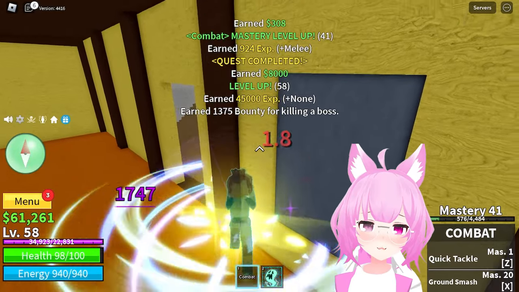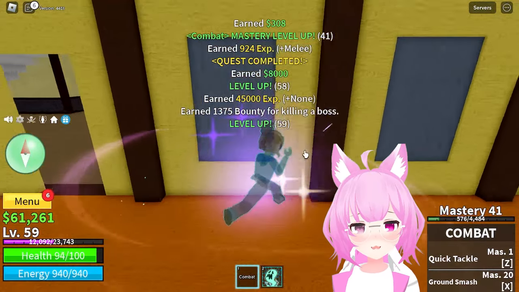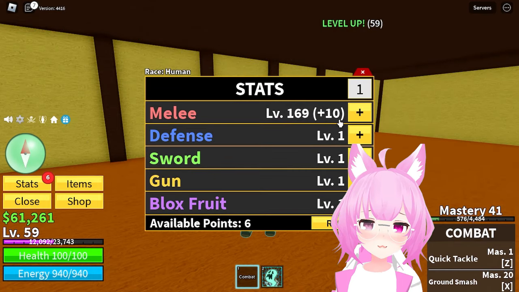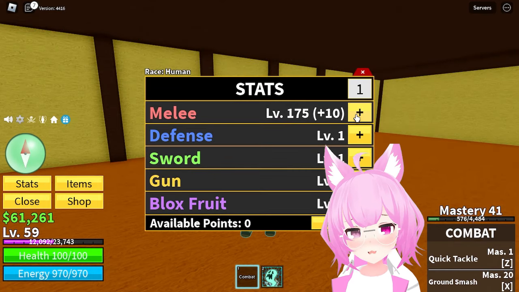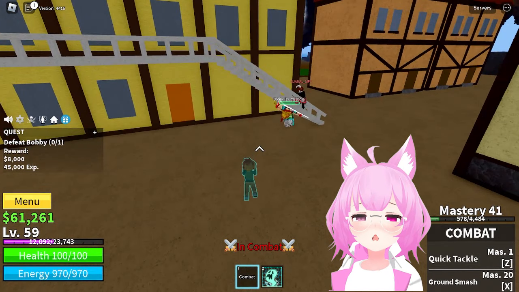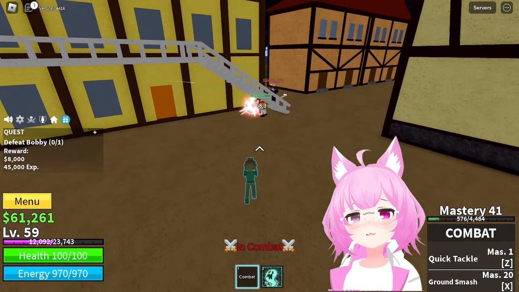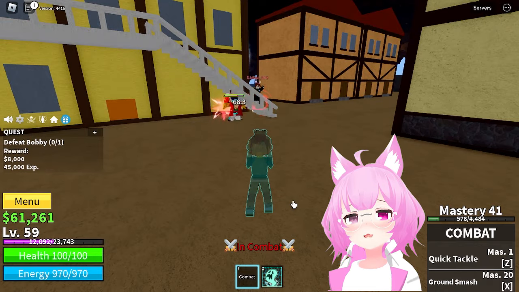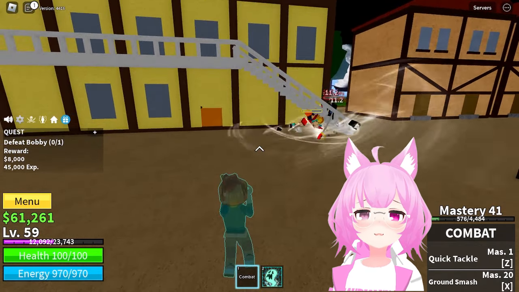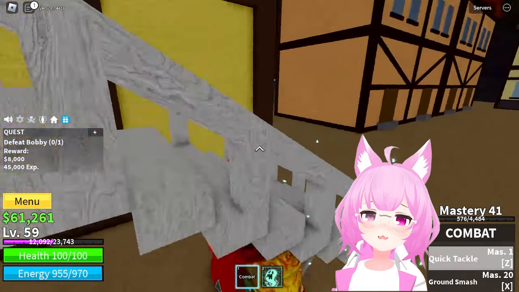So yeah. Okay, I'm level 59 now. I just need to do one more quest and I can go to the next island. Let's put everything on melee and yeah. Nice. Okay, so someone is trying to kill my Buggy, even though he's the first one. I mean, he's here before me, so. But it's still mine. I need to kill this boss and level up to level 60. Oh, never mind. He's dead. I can just take it.